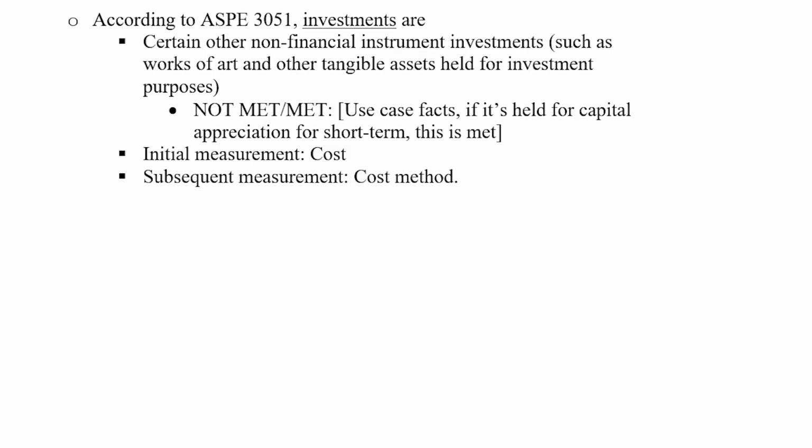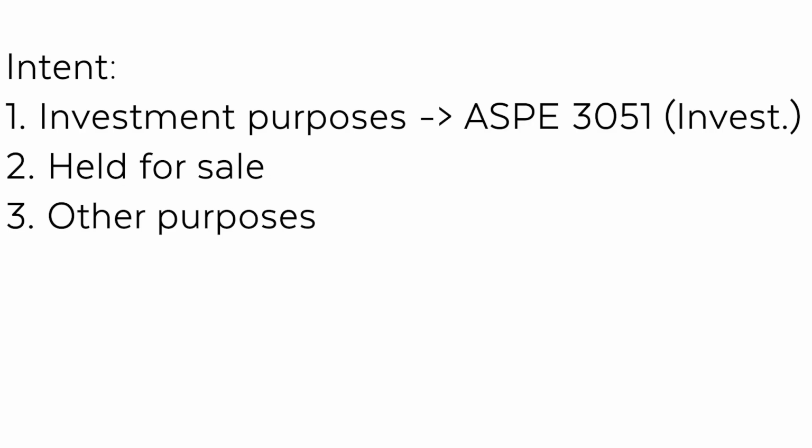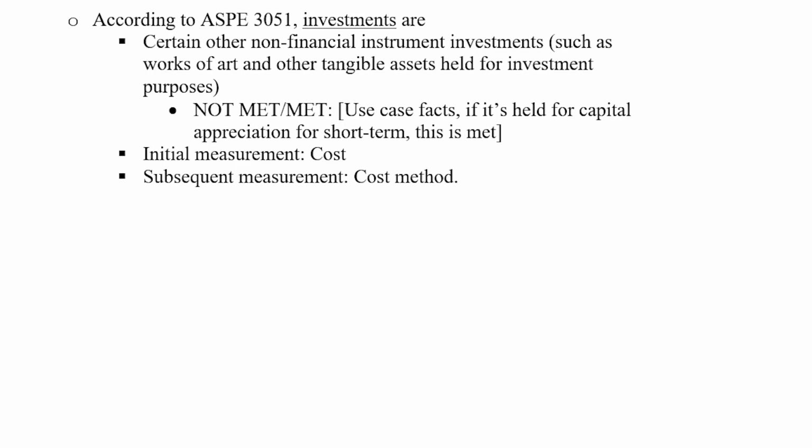So is crypto an investment? According to ASPE 3051, investments include non-financial instruments such as works of art and other tangible assets held for investment purposes. This could be met because cryptos are generally held for investment purposes. We have to look at the case facts and find the intent of the purchase. Is it for investment? Is it held for sale or for another purpose? If it is held for investment purposes, meaning we bought it for the short term for capital appreciation and resell, then we'll recognize it as an investment. This means we're going to initially measure it at cost and subsequently measure it using the cost method.